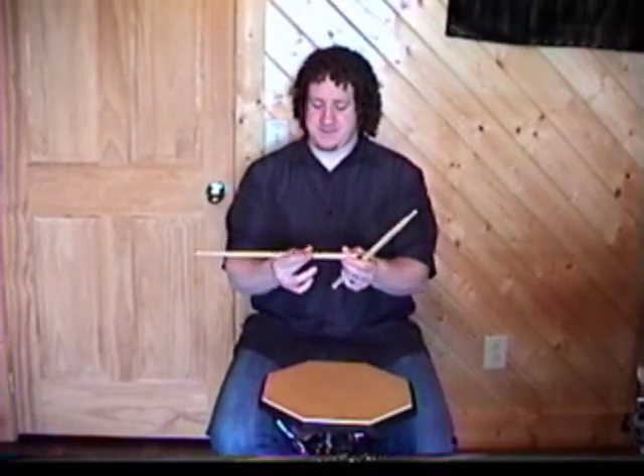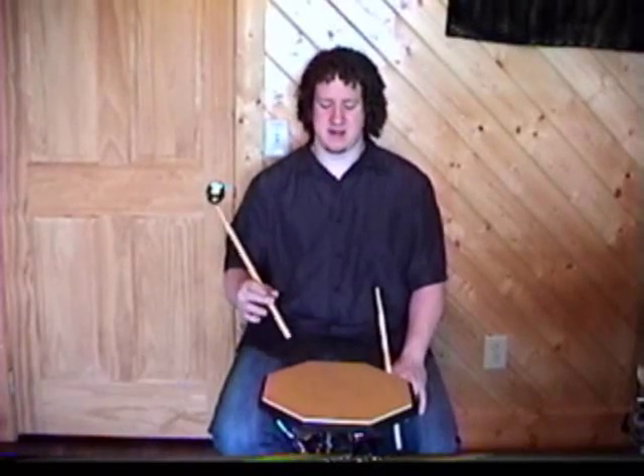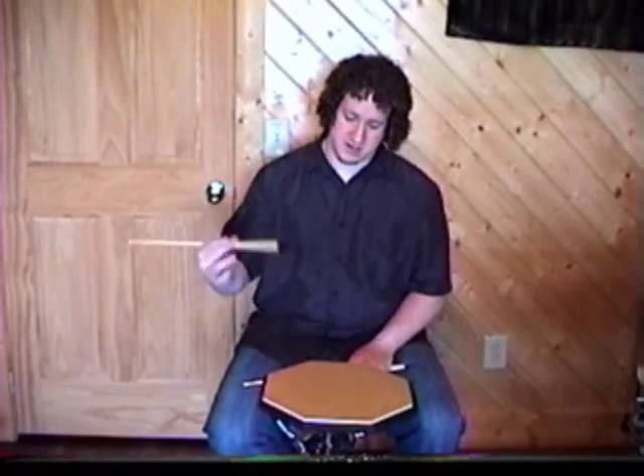If you're going to hit the drum, you don't want to hit it and then have to pull it back — that's too much work. If you take the thumb and the middle finger and let the stick rebound naturally, you're only doing half the work. You throw the stick down, the ball comes back by itself. So what you want to do is just take that thumb and middle finger, work on hitting the pad and letting the stick fly back. Go slow — hit it one time. A lot of people, especially beginners, are not used to using rebound on a drum pad. Hit the pad, let the stick fly back. Don't worry about speed. Same thing with the left hand. The faster you throw the stick down, the faster it shoots back. You might do that for a day, you might do it for two weeks — it depends on how good it feels.